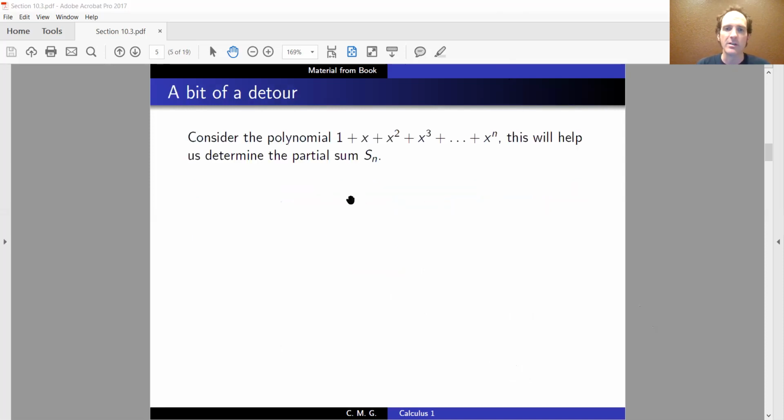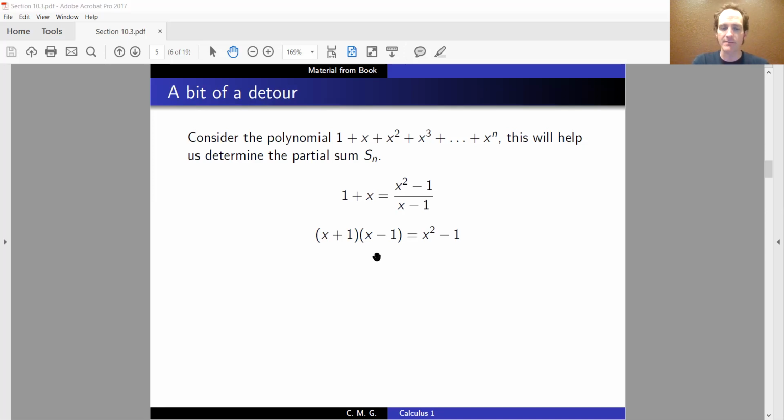So we're looking at this polynomial, x to the n, up to 1 plus x squared, and so on. And then we're going to say, okay, so what is that? Well, let's start small. So 1 plus x. Well, that's just x squared minus 1 over x minus 1. If I factor x squared minus 1, I get x plus 1 times x minus 1. And so if I divide by x minus 1 on both sides, I get x plus 1. Okay, so that's something. So the trick is this.